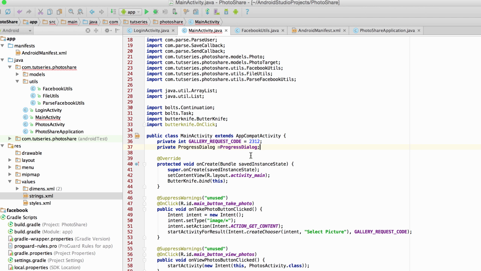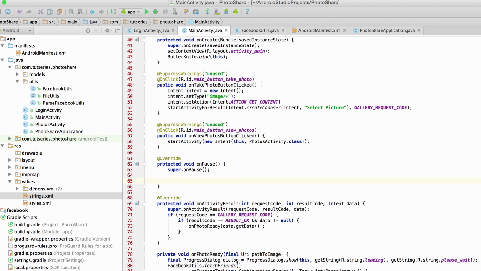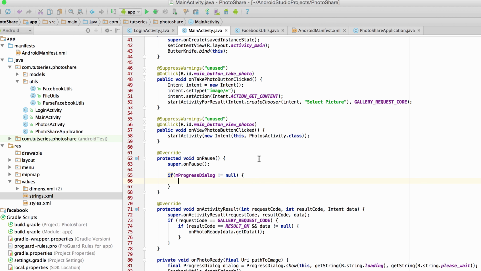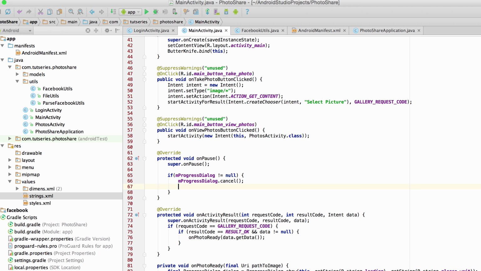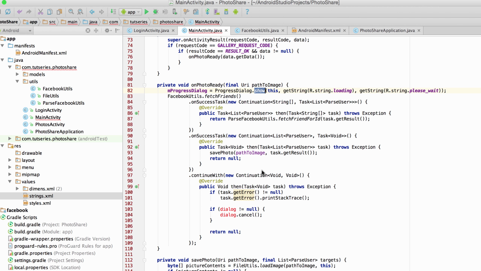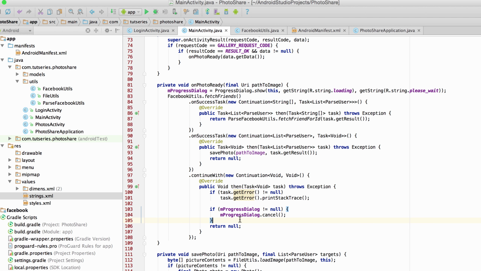Progress dialog. So we have to create a reference to the dialog up here, and then we have to check to see if it's null, because the user might not have actually started any kind of photo upload process, and so the progress dialog won't have actually been created. So if it isn't null, then we're going to cancel it, and then we're going to set it to null. So we're going to set it to null because we don't want anyone else to be able to use it anymore. Then we're just going to set mProgressDialog to the dialog that we're showing, and then we are going to make sure we're canceling it when the operation has actually finished. Very simple.